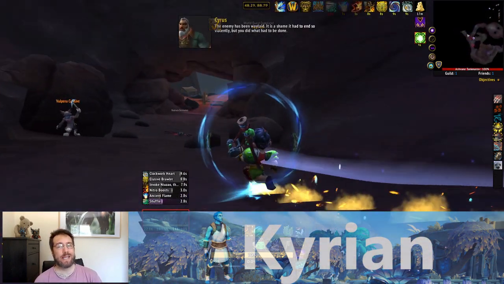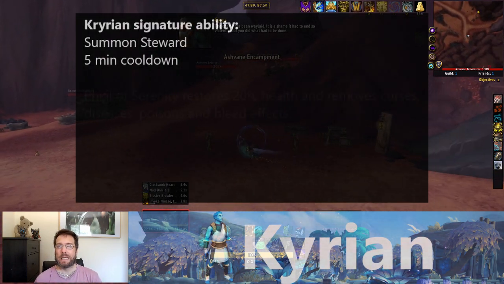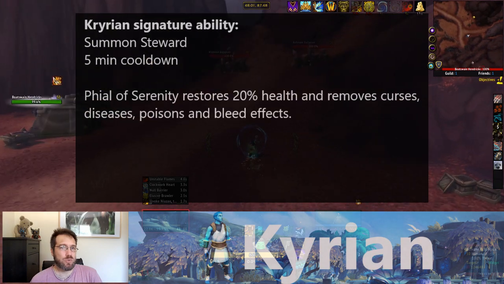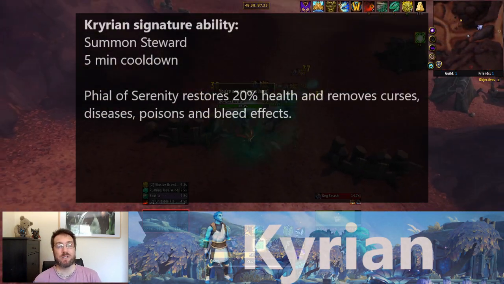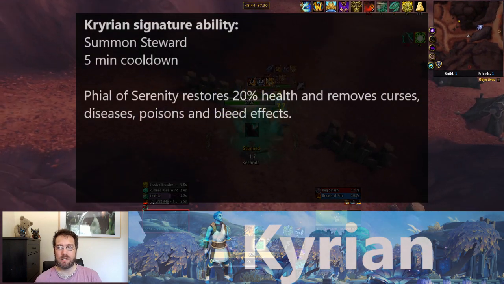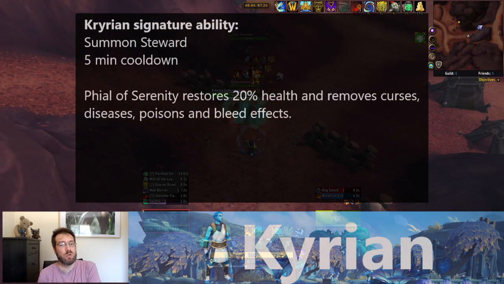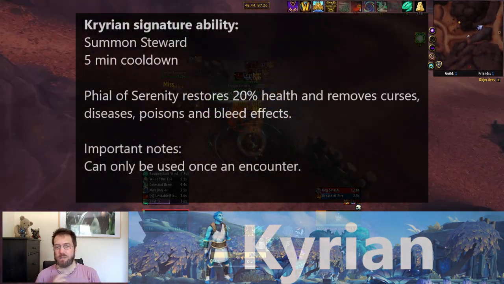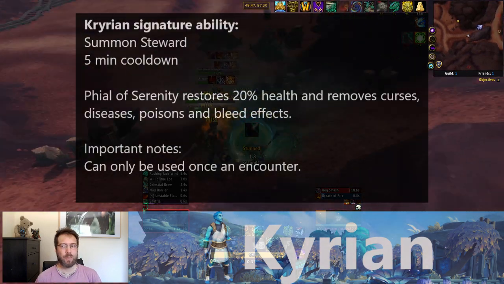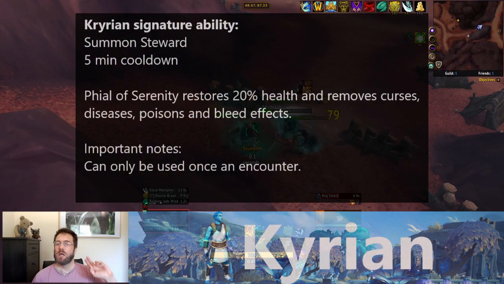But of course the Kyrians have a signature ability as well, Summon Steward, which is on a 5-minute cooldown. It is basically a potion that will restore 20% of your health and remove curses, diseases and poisons, as well as bleed effects. Now, at the beginning I said one of the Brewmaster weaknesses was bleed effects. Well, this will remove it. There are some notes about it. It can only be used once an encounter. So, once a raid encounter, you can only use it once.